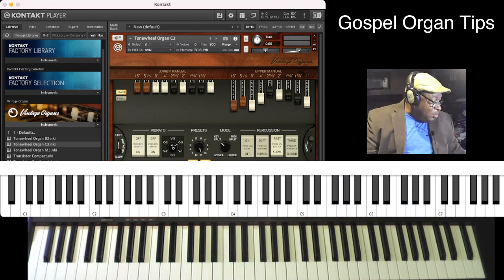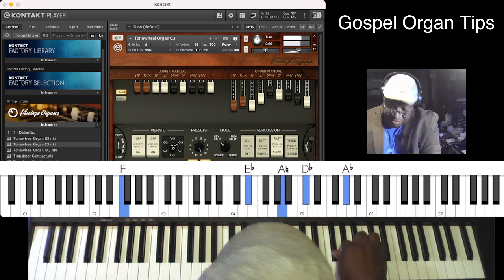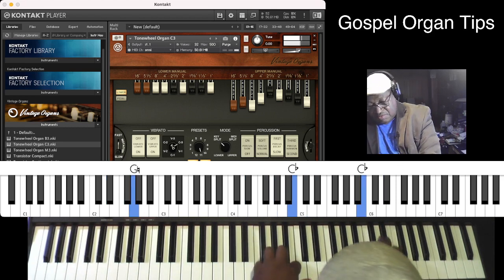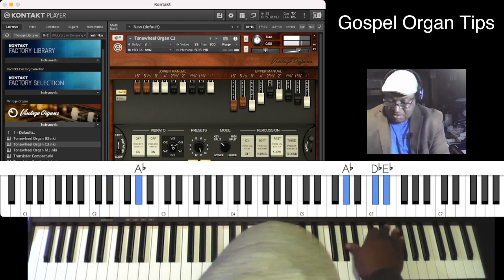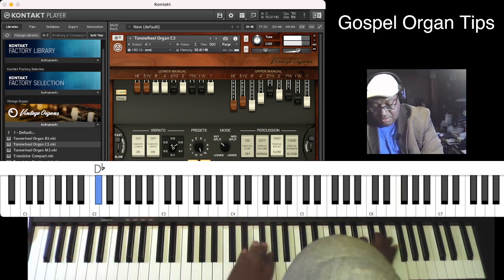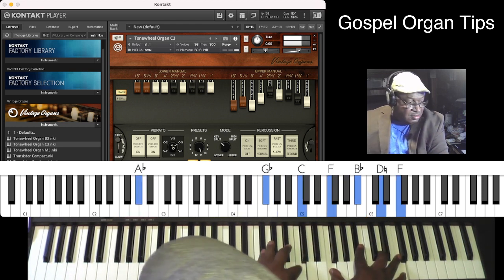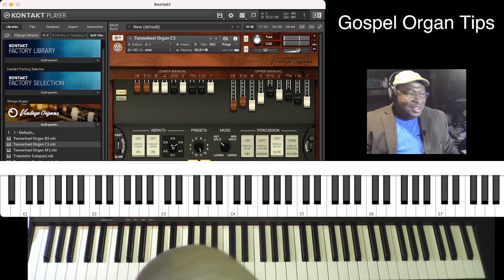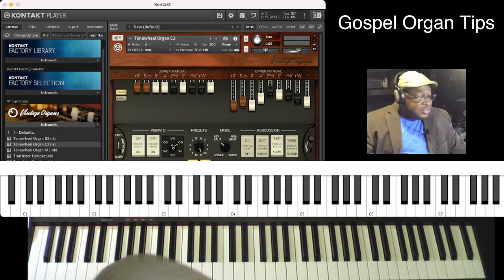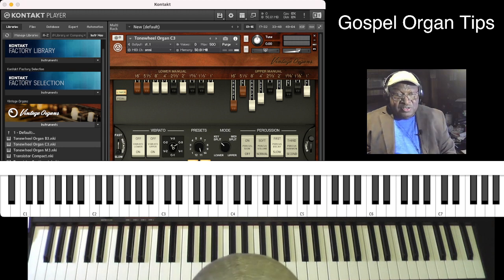Yes, I'm a former Church of God in Christ musician, so I know my way around. But enough of that. So the organ is a working man's instrument, because you can get more sounds out of it by being able to manipulate the drawbars while you're playing.